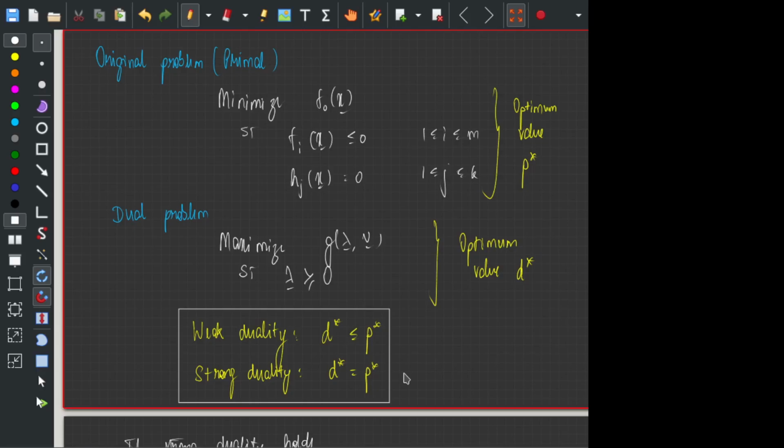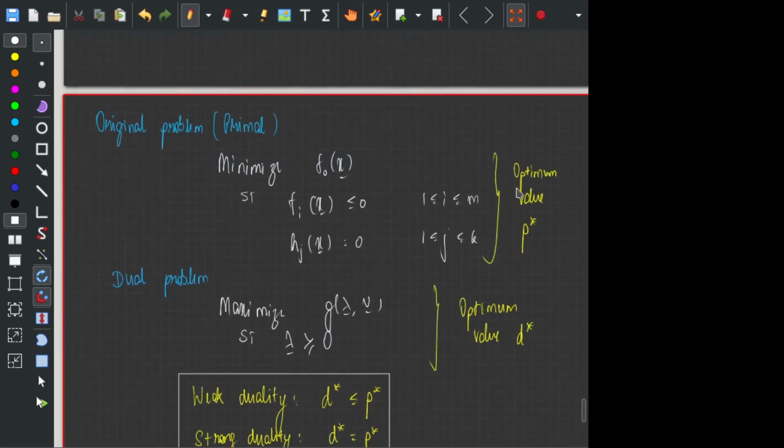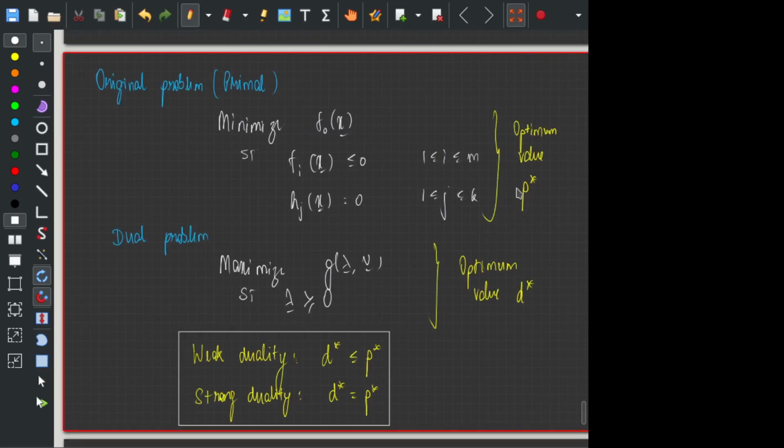Right? So this Lagrangian is a linear function of the Lagrange multipliers and takes into account all of the inequality and equality constraints. And the Lagrange dual function is obtained by taking the infimum over all possible x in the domain of all the functions of the Lagrangian. Right? So therefore, we have two different problems. The original constrained optimization problem, which was to minimize some function f0 of x subject to inequality and equality constraints, and that has some optimum value, let's call it p star.